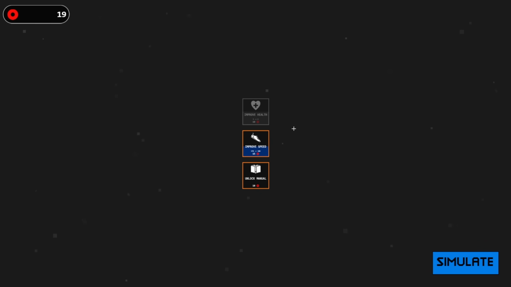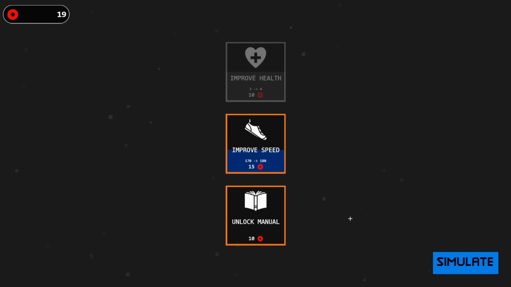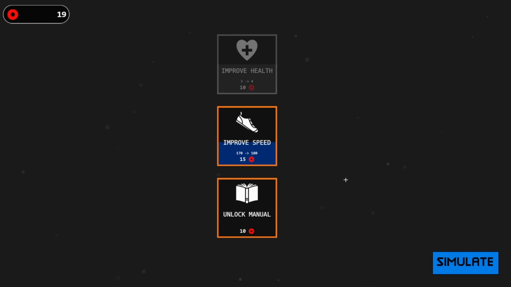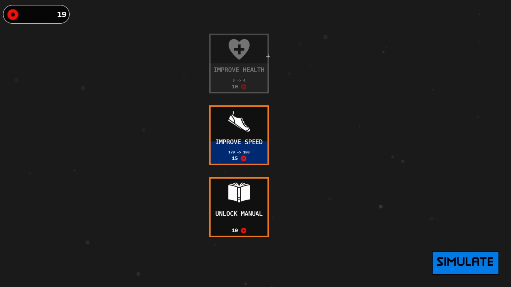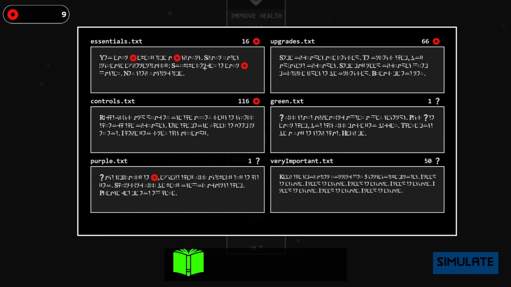So this is the upgrade tree. It's a classic upgrade tree based incremental game, or I guess upgrading game as I call them. And the more upgrades you get, the more new upgrades are gonna appear. More movement speed, more health, or let's unlock the manual. And we unlock the manual, which is this thing.